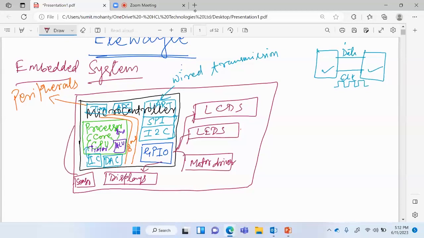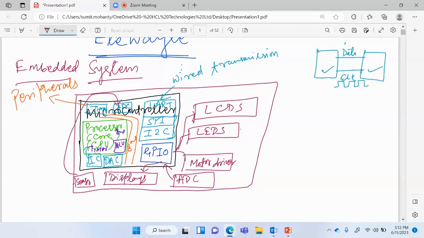Sensors are mostly connected to an ADC. Now in a few microcontrollers, you don't have an inbuilt ADC. Like the 8051 microcontroller, I guess all of you know about that, doesn't have an inbuilt ADC. So in that case, we have to connect an external ADC to the embedded system or to the microcontroller. So this is the basics of an embedded system. These are the important components. I hope the components are understood by everyone.